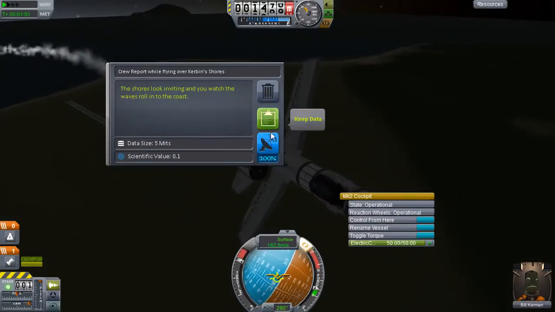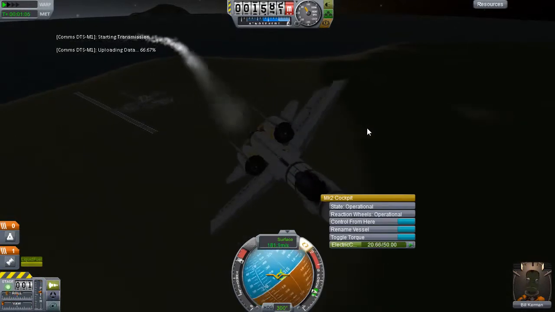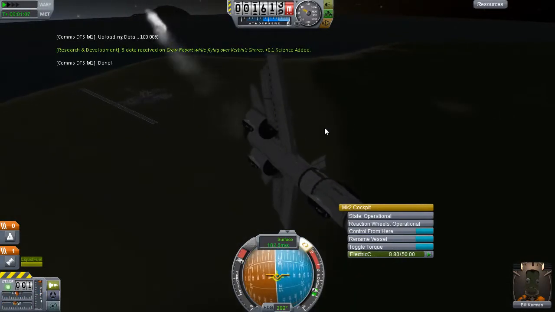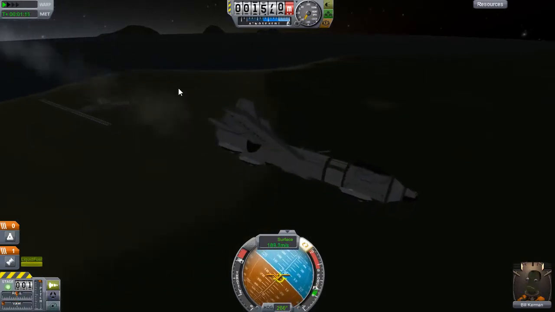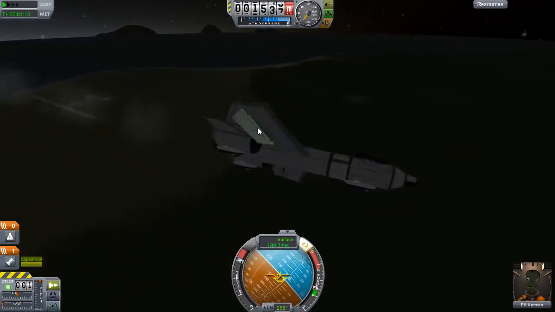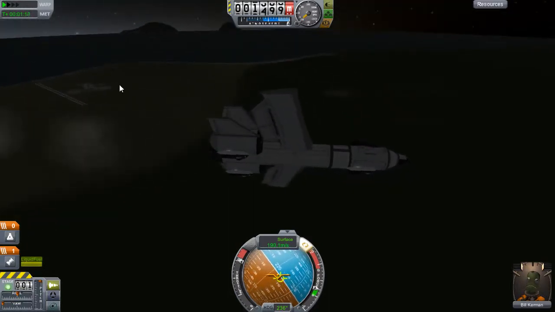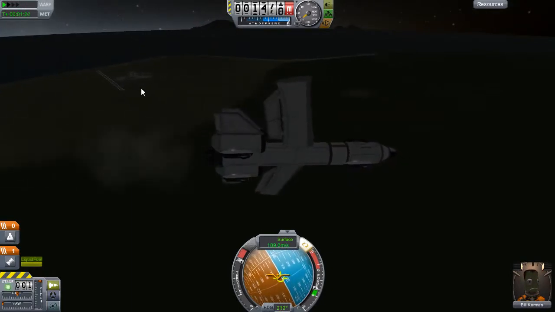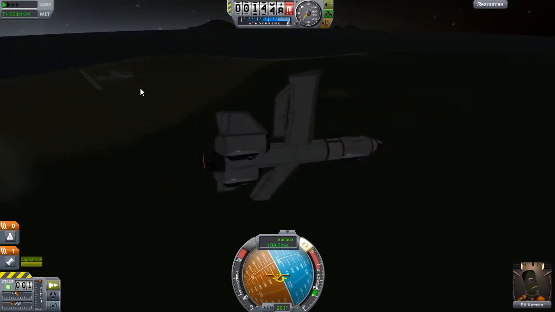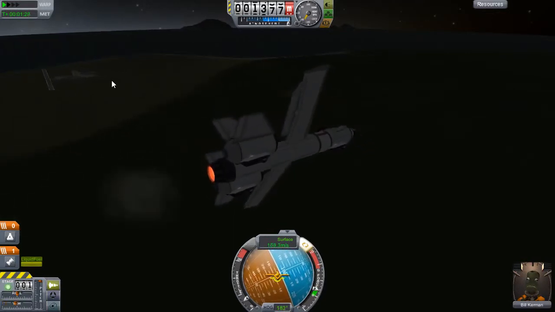Crew report. Transmit it. Everything is going according to plan. And I'm gonna attempt to land it on the runway, no less. So let's see how that goes. Yeah, I think I want to get rid of the control surfaces and replace these with proper winglets. Or at least reduce those big control surfaces to something a lot smaller. Also, throttling down. Okay.